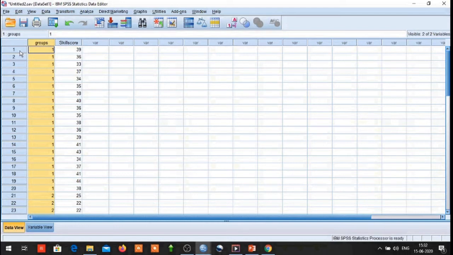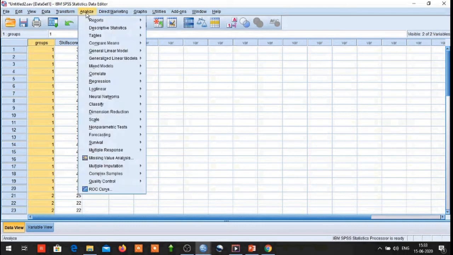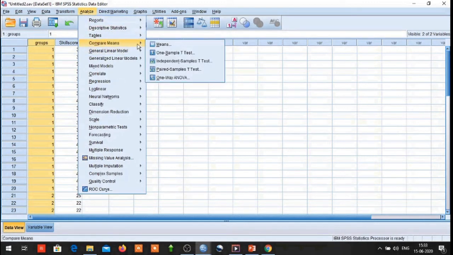As mentioned in the beginning of this tutorial, the independent t-test compares the scores of two groups on a certain variable. In this case, we want to compare the communication scores of two groups, that is the experiential learning group and the traditional learning group. To start the analysis, first we need to click on the Analyze menu and then the Compare Means option. Then we have to select Independent Sample t-test.